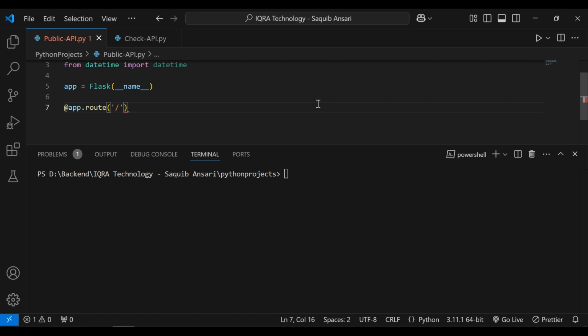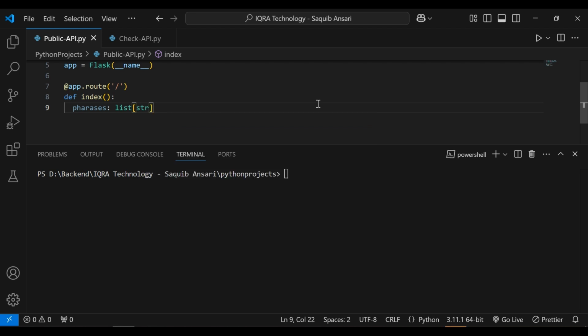Next I need to create a method index, and then create a variable phrases, which should be of list type. I will store some messages in the list.